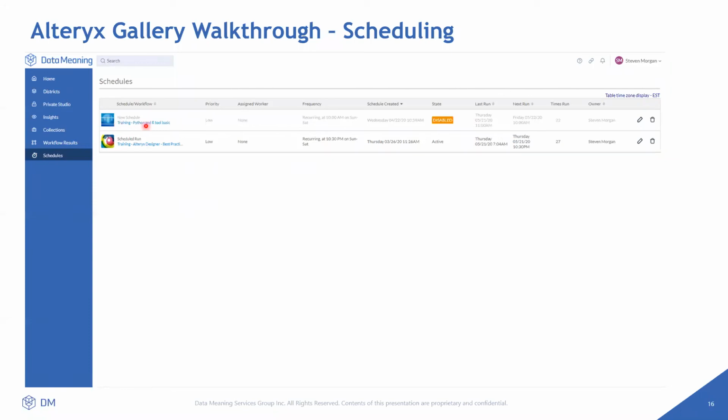But you can see the workflow, its priority, any worker nodes, the frequency by which it occurs, the state it's in. So in this particular case, I've disabled this first workflow. You can see when it last ran, when it runs next, how many times it ran. And if you went in and hit edit, it's going to load back up that schedule page that we were just looking at. So you've got pretty good control over the scheduling here as the owner of a workflow. And again, if you're part of a team studio and you're sharing it, then you are able to leverage that and share your schedules with one another to help you coordinate things a little bit better.